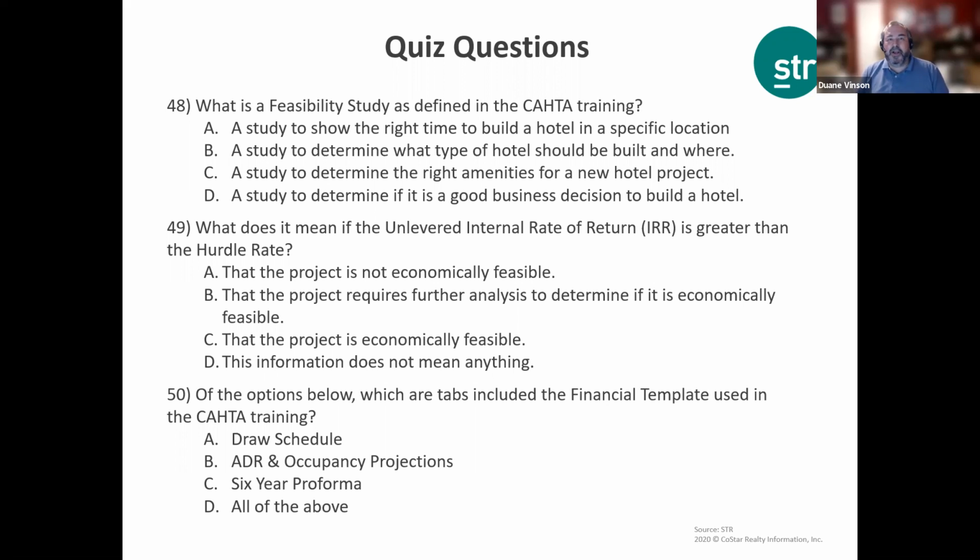All right, let's walk through our quiz questions. I'm going to answer any questions you might have, and then we're going to talk just a few minutes about the exam. Then we're going to finish up for the night, for today, okay? All right, let's go through our quiz questions here.